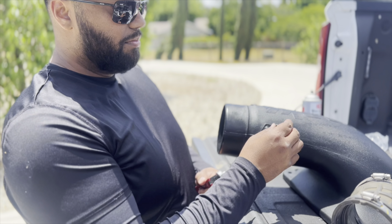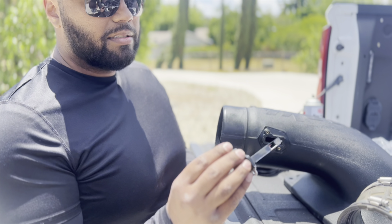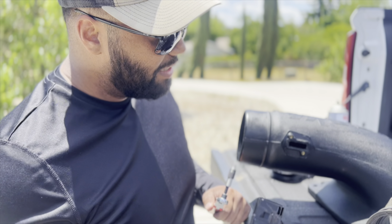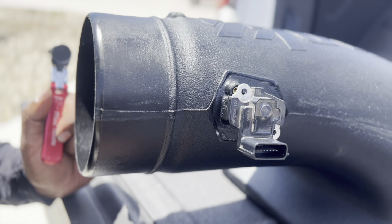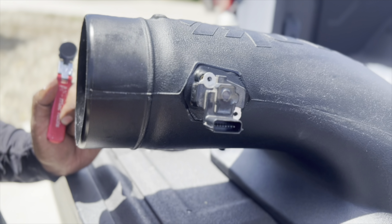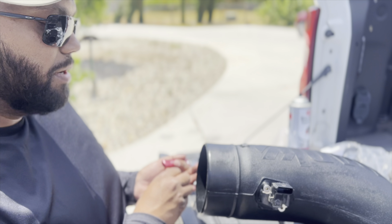Okay, so when you're going back together, some things are what we like to call idiot proof. This one luckily is. It can only go on one way because that's the way they line up. It won't go like this, even though you probably could, but see, again, they don't line up. So always double check how things went in. It's always good to video or take photos prior to taking something apart so that you have a baseline of where to go.